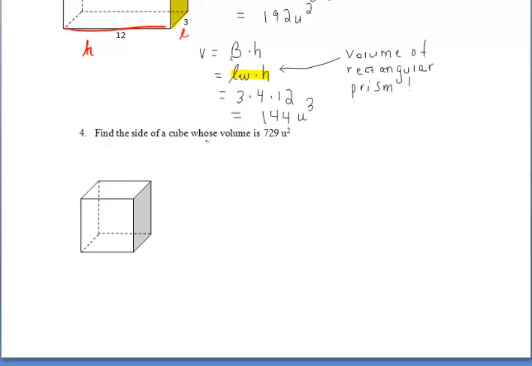Finally, for number 4, we're given some information in which we have to work backwards. We're actually given the volume of this cube is 729 units cubed, and we want to find the side. Well, we know that all sides of a cube are congruent, so I'm going to call each dimension x there, and then we know that we find the volume of this cube by taking the area of the base and multiplying it by the height. The area of the base can be found by doing x times x, and then the height of that prism connects the two bases, which is another x, which is the red segment there.